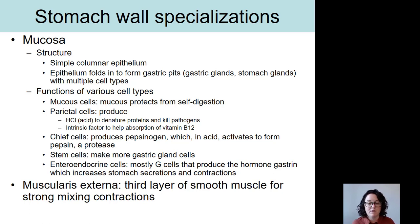Another important cell type in the epithelium are enteroendocrine cells — cells associated with the digestive organ that make hormones. One type are G cells, which are enteroendocrine cells that produce a hormone called gastrin. Gastrin helps regulate gastric activity. Importantly, hormones are released into the bloodstream — students often incorrectly say gastrin is released into the gastric juice, but it's not. Hydrochloric acid, intrinsic factor, pepsin, and mucus are all part of the gastric juice, but gastrin is released into the bloodstream.